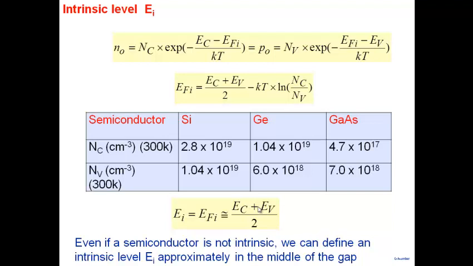If I draw an energy diagram and I show an EI, and then you say, this is an N-type, why are you drawing an EI? EI is simply an energy level which is in the middle of the gap. And if the semiconductor were intrinsic, well, my Fermi energy would have been at EI. That's it, okay? So don't worry if I draw EI at other times, okay?